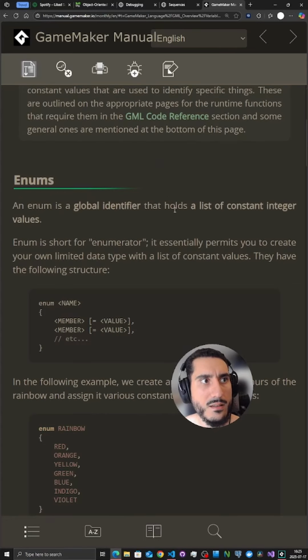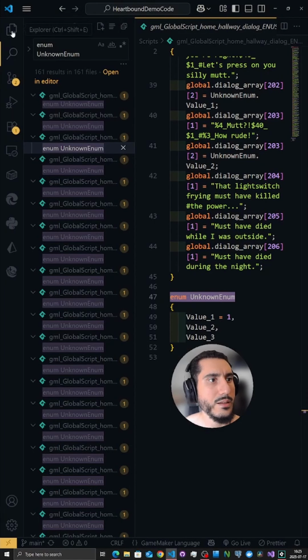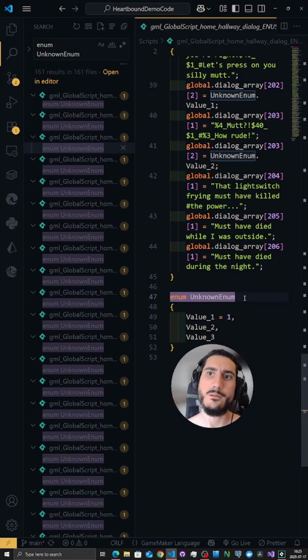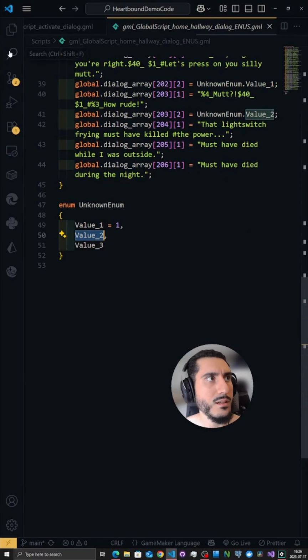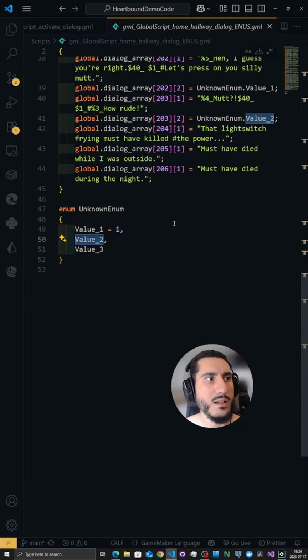What that means is that we can access that enum and use it everywhere in our scripts. What I have seen in his code is he has enums everywhere in his scripts. He declared the same enum everywhere in his script, so I'm not sure how his game still works. Oh my god. Now in this script he has his values, and he has here a value 2. Value 2 doesn't have any number here.